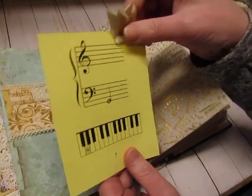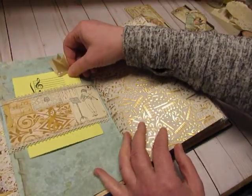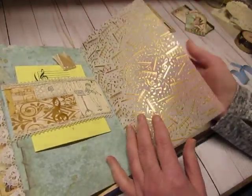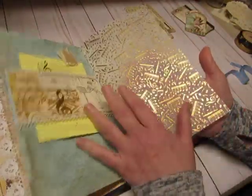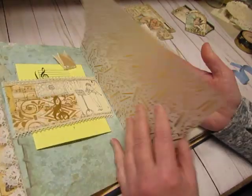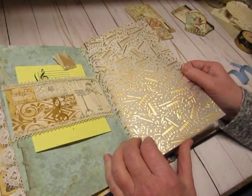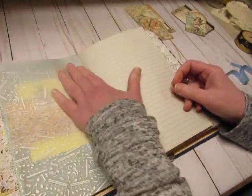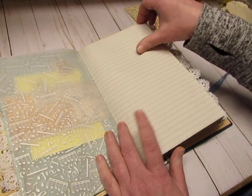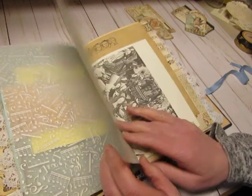There's another of the flashcards, and I added a little snippet of the velvet ribbon. With the DCWV paper stack, there were a few sheets of the vellum with the gold on them, and so each journal has two of those pieces. That's all I had left. Love that. This paper is from Italy also. I got this from Rachel. It came out of a notebook.